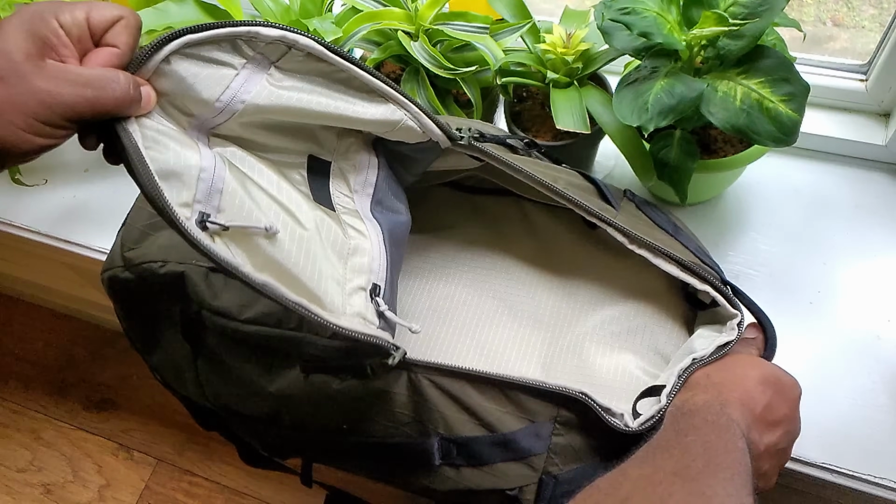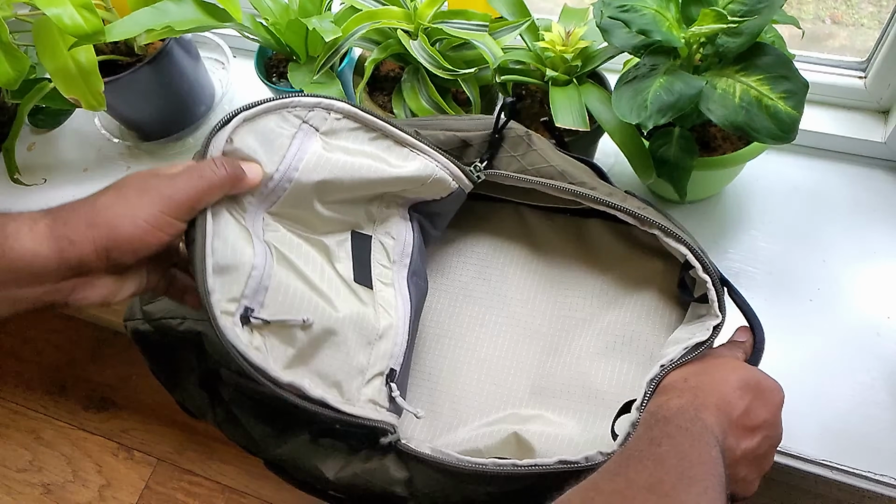I love clamshell openers. I'll say that in every video. When I get a clamshell opener pack, you lay it out like this. It's easier for you to see everything that's in the pack. Love it. All right, so we're gonna start on the lid, and then we'll work ourselves into the main section.